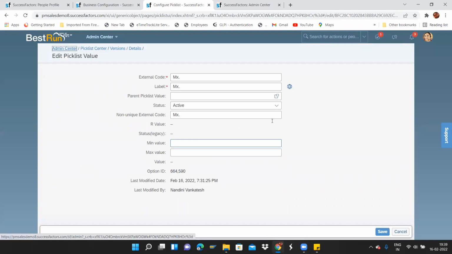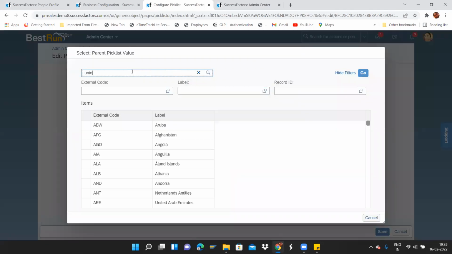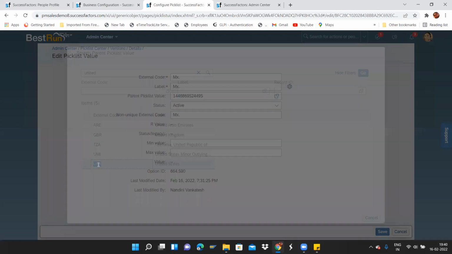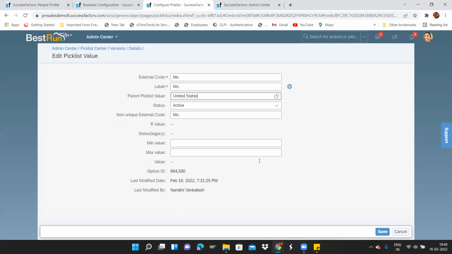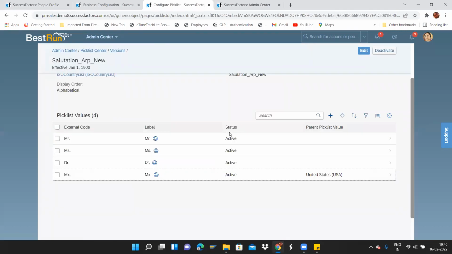I'm just clicking on the MX field, and this MX should appear on United States selection. So here the country list will come. Type United, and United States will appear. Don't do that, it will be USA. I have selected United States and saved it.